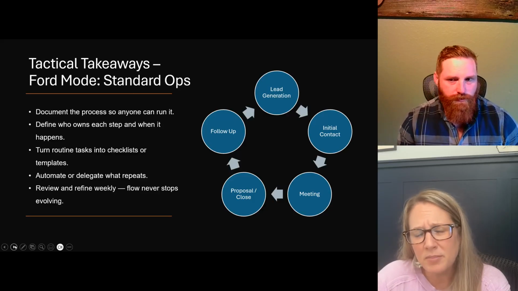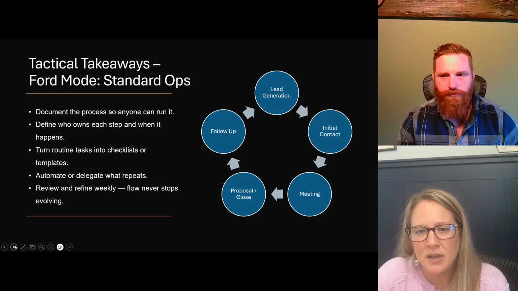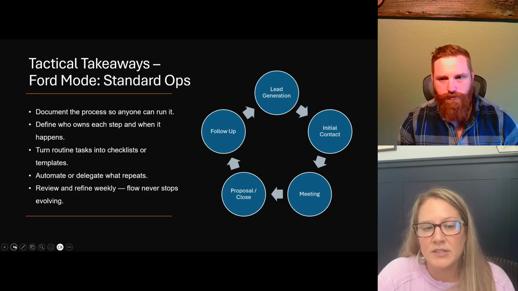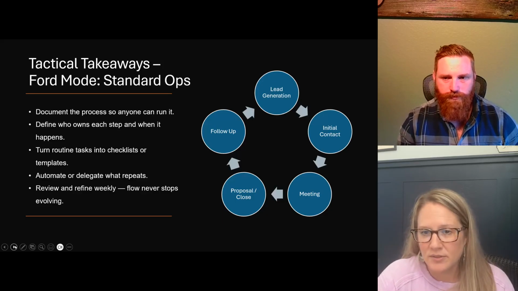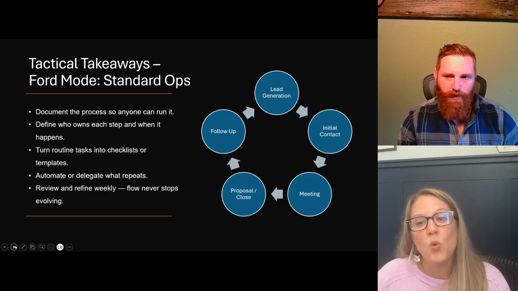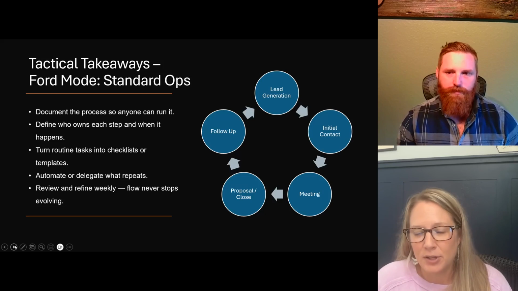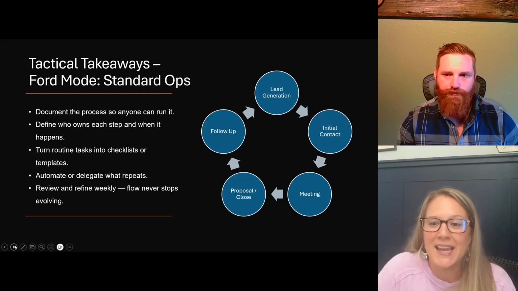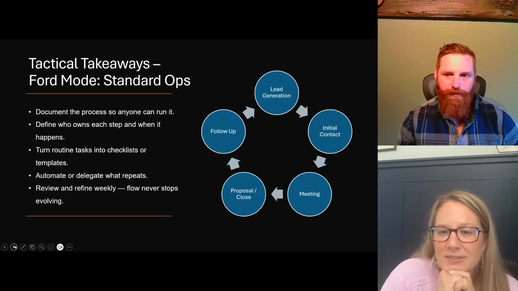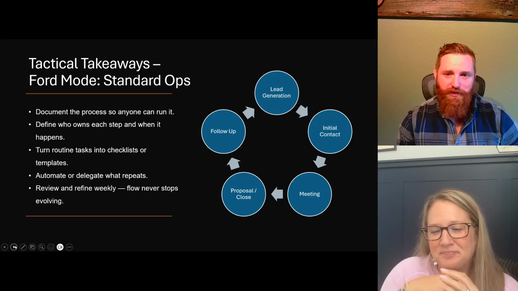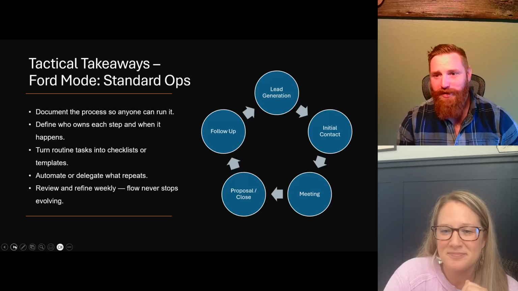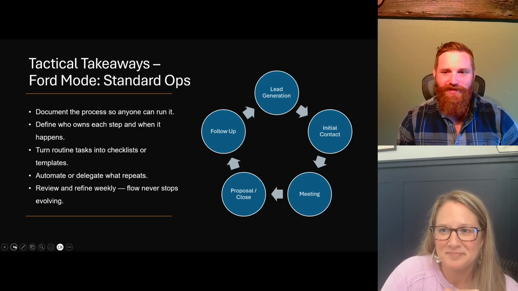But I think back a little bit about delegating what repeats. Definitely automate where you can, but sometimes it can't be automated. So you need to delegate it to the people where that's their strong suit, and not somebody for whom it's the last thing they want to do, because then your productivity goes way down. They don't feel like they're being valued for the job that they do. They hate doing what they're doing, right? So you've got to make sure you have the right people in the right seats. That's another one of Gino Wickman's concepts. Make sure you have the right people on the right bus, and make sure they're in the right seats. You're exactly right.